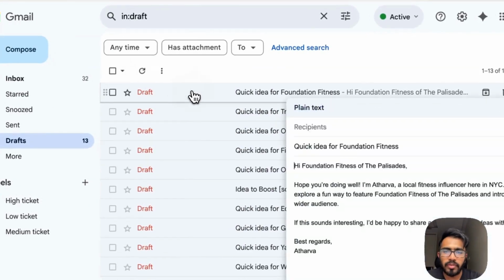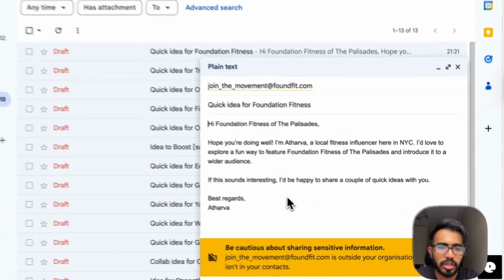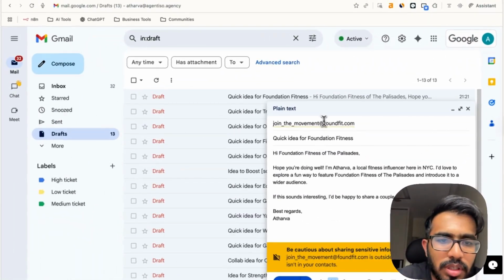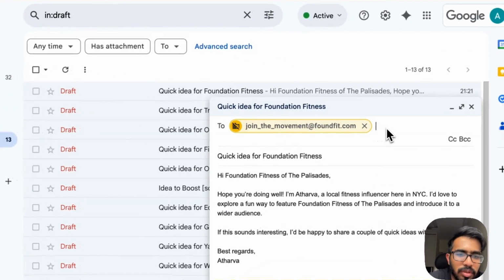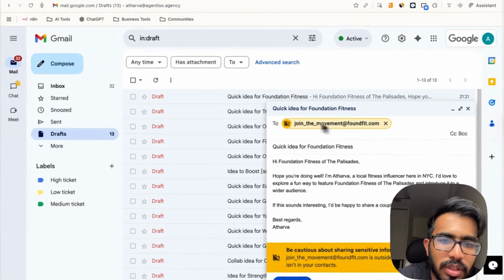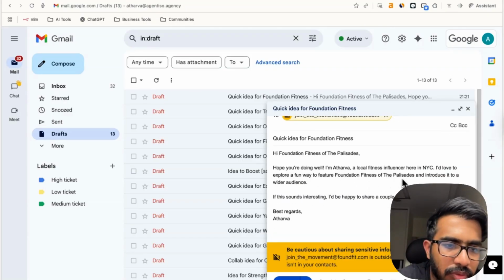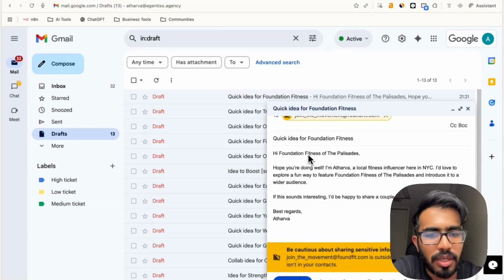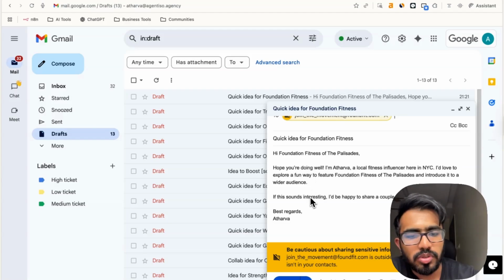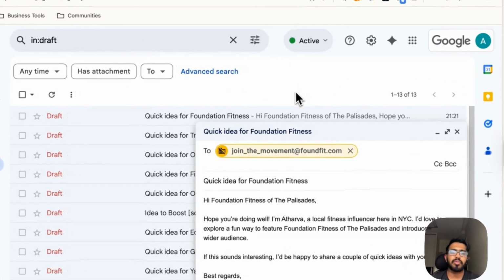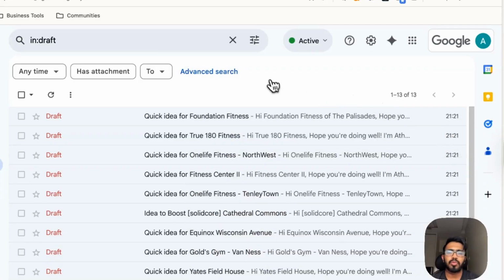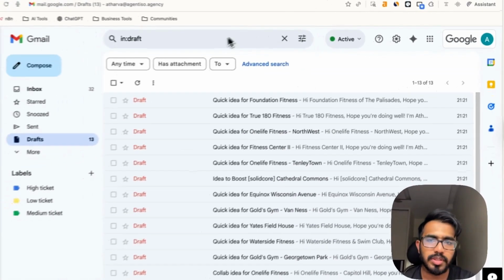You can open any one of these emails and you see how it looks. Now you can see the email IDs of the recipient emails were already added here. The subject line is created, the body is also created really well, and the names of the places have been added to the email message like we had configured in the workflow. So yeah, this is pretty much how you can work and build this workflow to automate all your boring tasks of reaching out to different businesses.